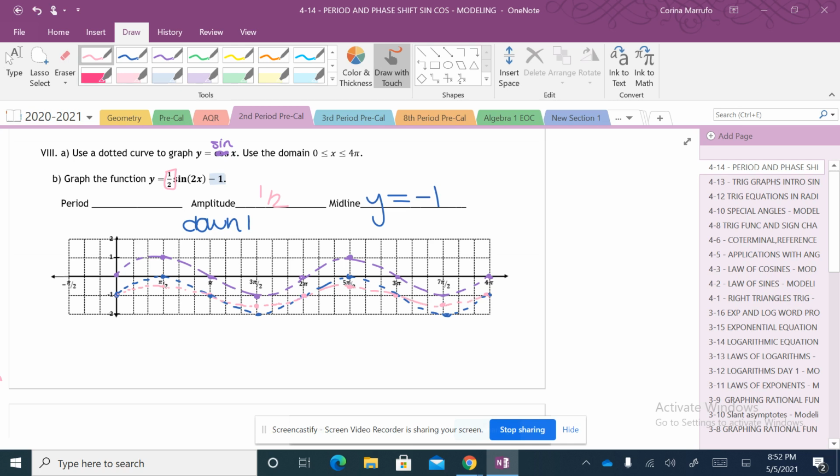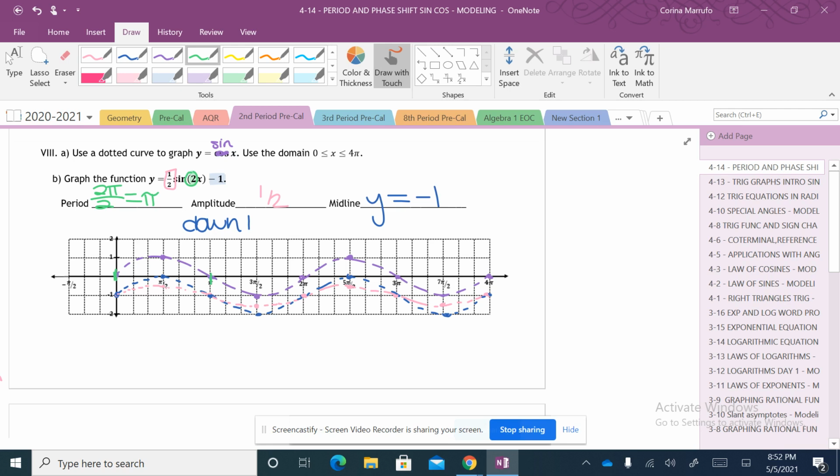Okay, so now that we've flattened it a little bit, the last thing that we have is the period. So the period is 2, well, it's not 2, it's 2 pi divided by 2. 2 pi, and then you divide it by whatever number is in here. Okay, if it's a negative number, you still divide it by whatever it would be as a positive. So 2 pi divided by 2 is just pi. So that means between here and here, it'll complete 1 rotation.